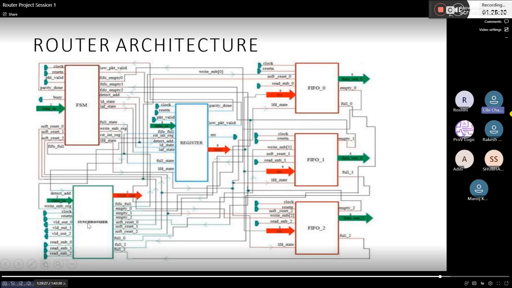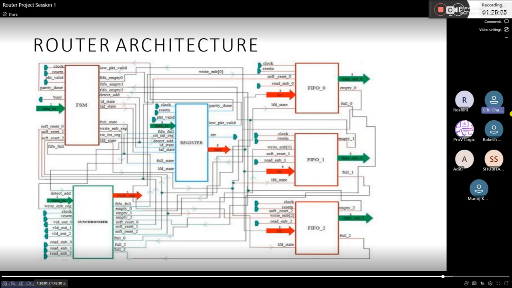The synchronizer is for when we have a packet and we need to send it from source to destination. Throughout this process, everything should be synchronized, that is, in a timely way. Timely way means it should follow a proper time period. In this time this should happen. For example, in this time the packet in the source should be moved to the router. At this time this router will route to the expected destination. For that purpose we are using synchronization.